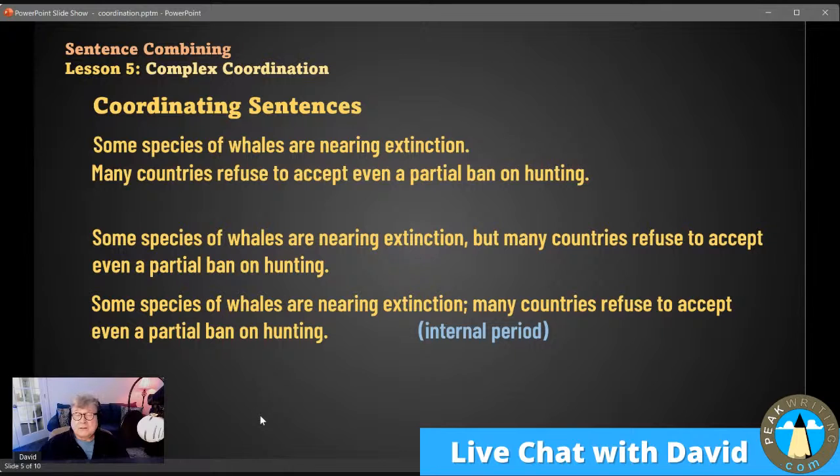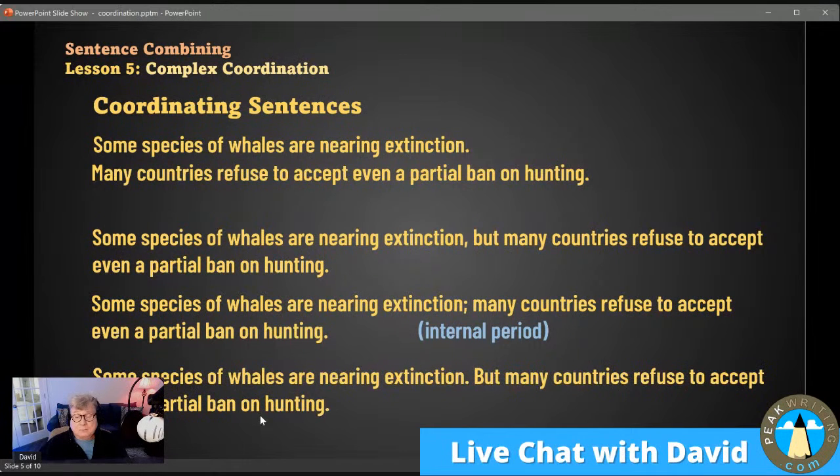With the comma and the simple coordinator, but, you have only a quarter second pause. A comma is a quarter second pause. And the but there makes them seem more closely related. Now, with the second one, you're using a semicolon, which is a half second pause. Therefore, you are lessening the coordination. You're making the two ideas more distinct. And that's fine. Both can serve your purpose depending upon how you're using them.